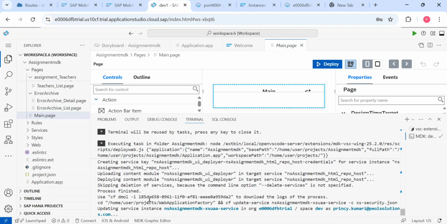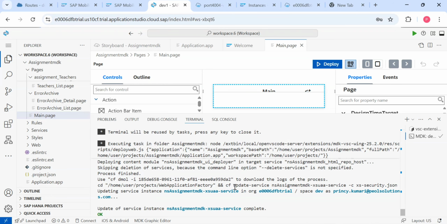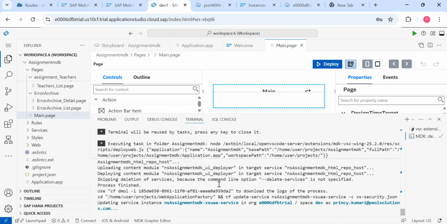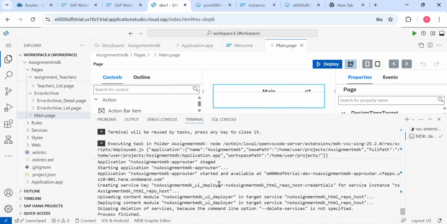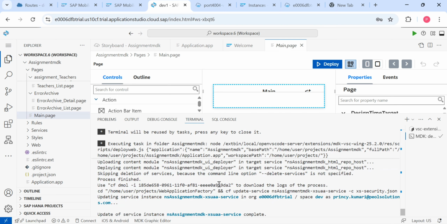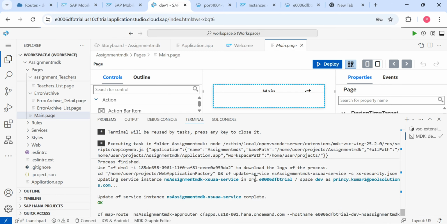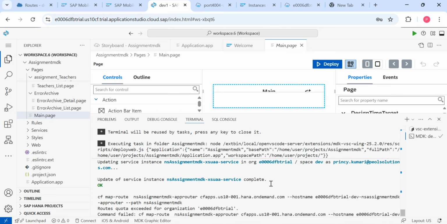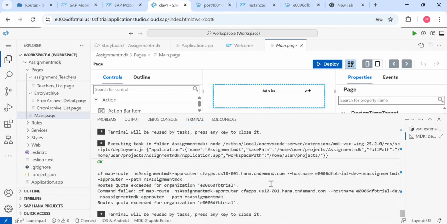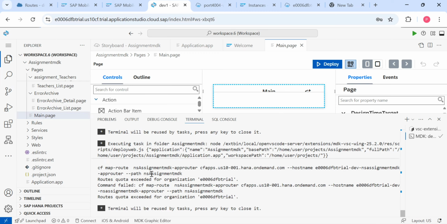Okay, it is showing some error. Route quota exceeded. That's fine, it happens in a trial account because we can only have a few routes active at the same time. I already stopped two, but still it is showing the same error. So let's go again.